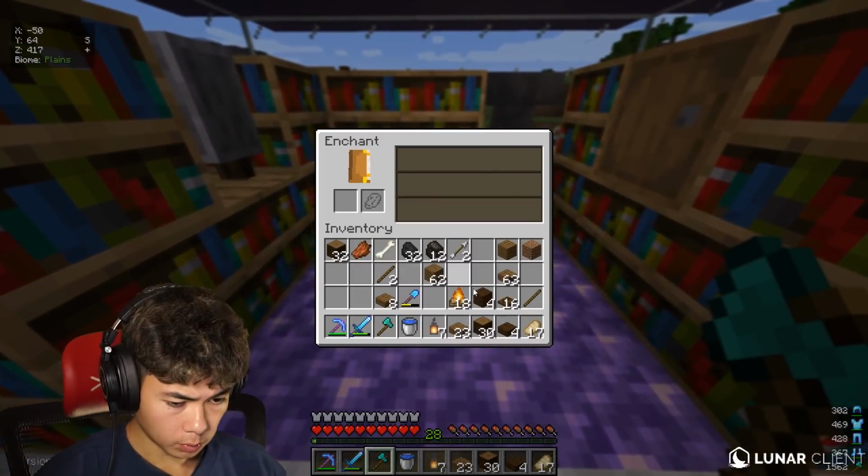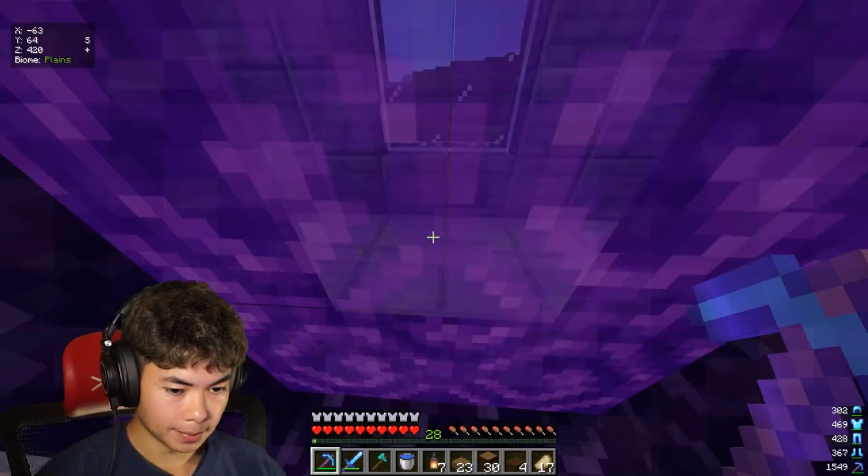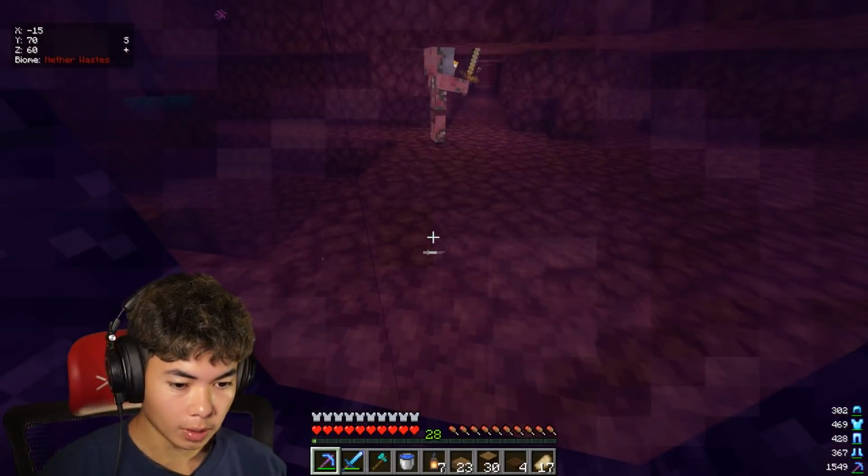And over here, we're only level 28. Let's see what enchant we get. Unbreaking 2. Yikes. Y'all already know how I'd be getting my levels in the server. We're gonna go to the Nether real quick. I'll see you guys when we're done mining our quartz, because I don't want to bore you as always.